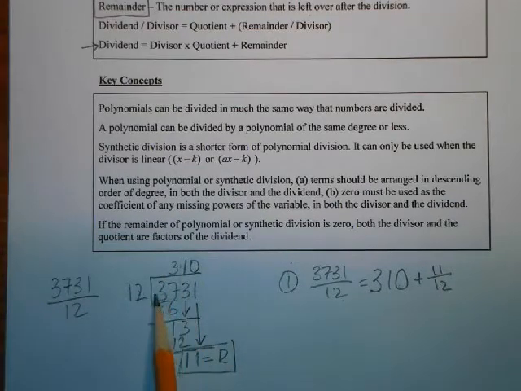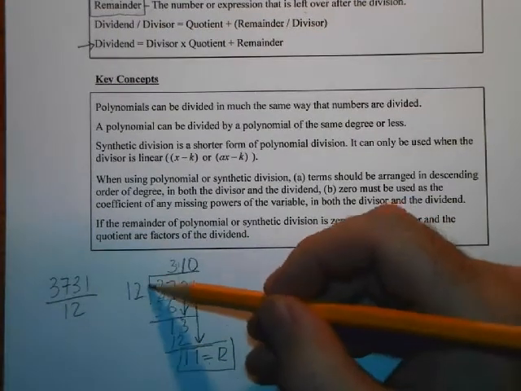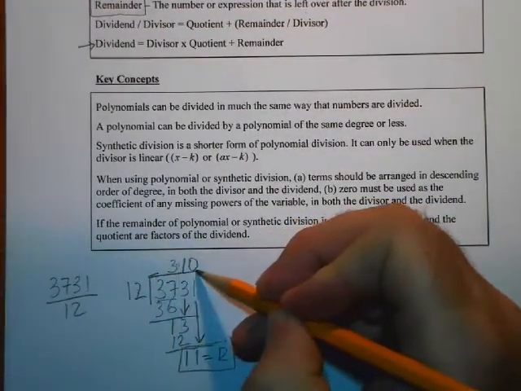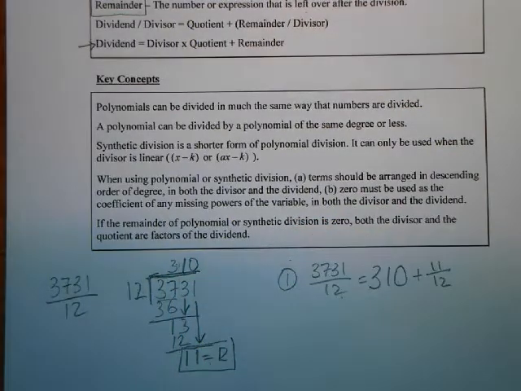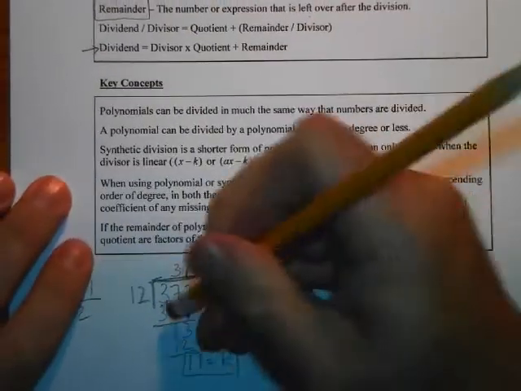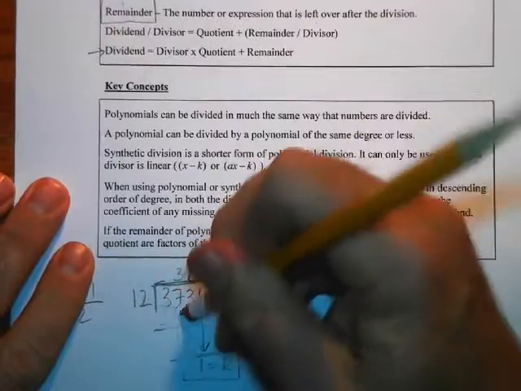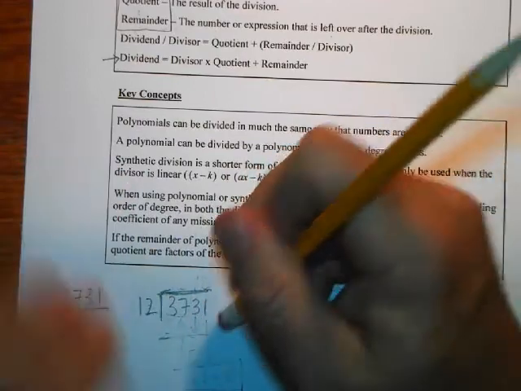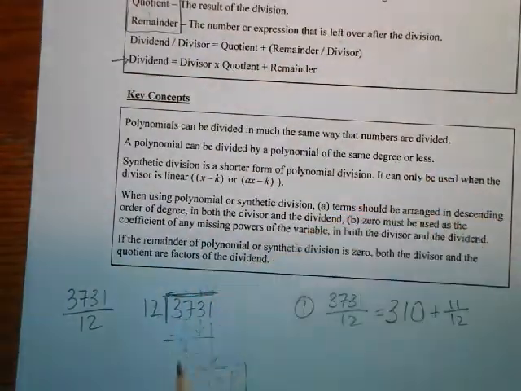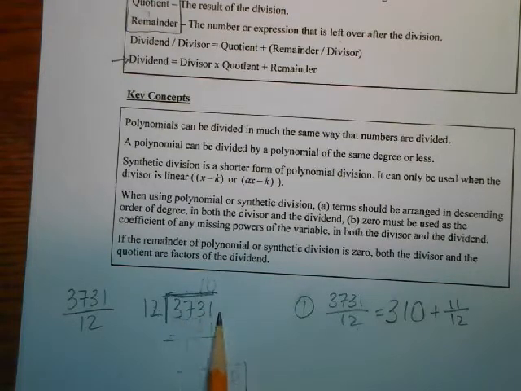First you write out the 3731, and then you draw this division bar, which is almost like a 7 on its side, or half of a T-bar on its side. Maybe I'll erase this so you can see the steps a little better. On the number we're dividing, we start at the left and work our way to the right. I start with this number 3 and ask, how many times can I divide 3 by 12? The answer is I can't.